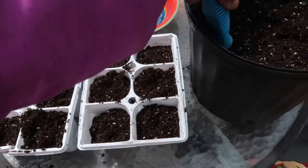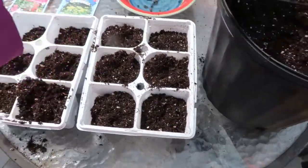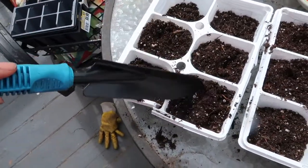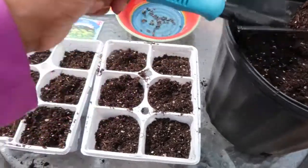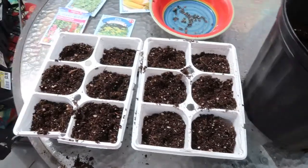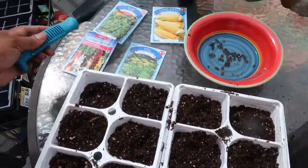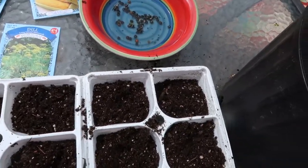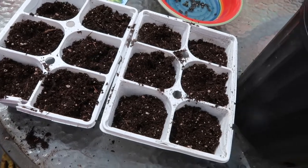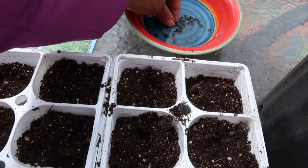So I'm putting a good amount of soil into each container, because my expectation is that when they grow up and get their two leaves, their true leaves, maybe 2 leaves, but probably more so their true leaves, I am going to then plant them out in the garden. By that time it will be warm enough. So I'm going to put these in the greenhouse here, and that way they can sprout out.